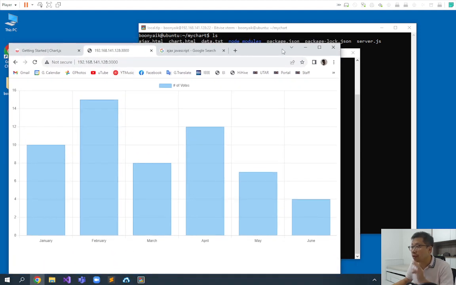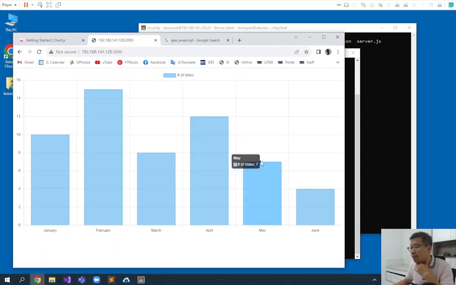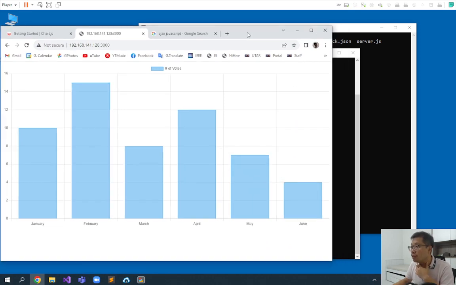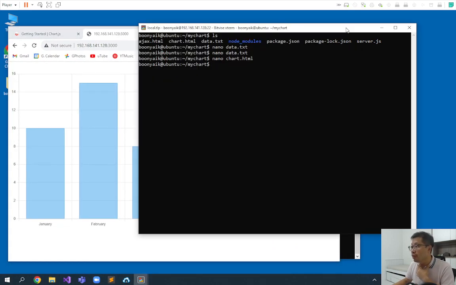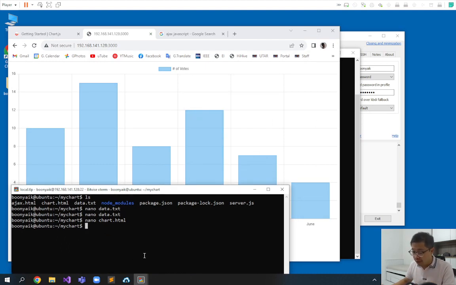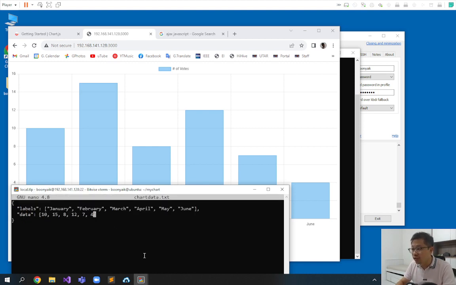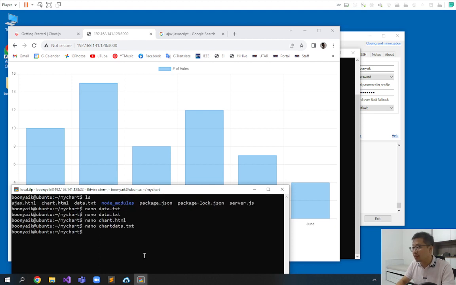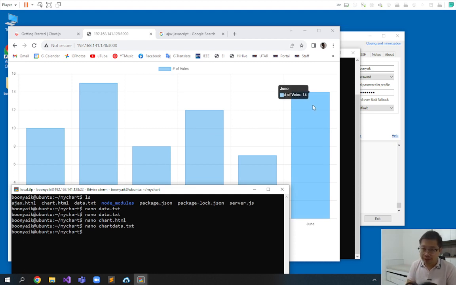Now I want to try to change the numbers. Look at June. Let's say I want to change the June value, which is now 4, to 14. Let me change this to 14. When I save it, you can see that 2 seconds later, this data is already updated.